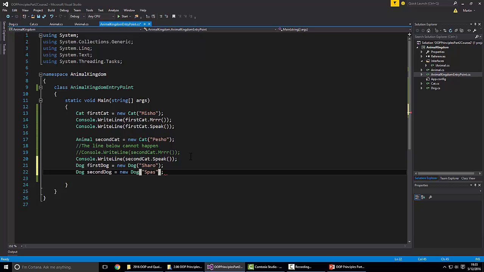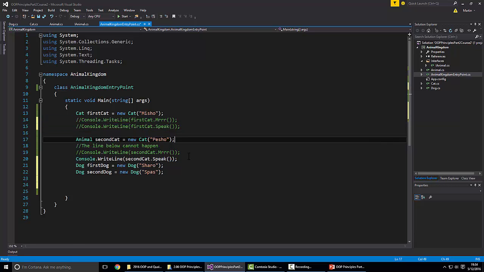Let's pass. And all right, so let's say now that we want to make a method instead of calling for each cat or for each dog. Let's say that we want to create a method which just combines all of the animals and calls for each one of them the specified speak method. So let me just Control C, Control C. And in here maybe this one as well, Control C.